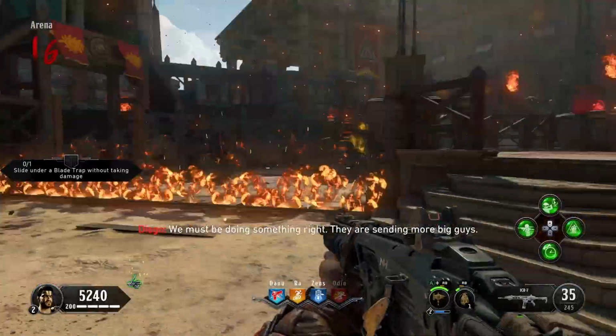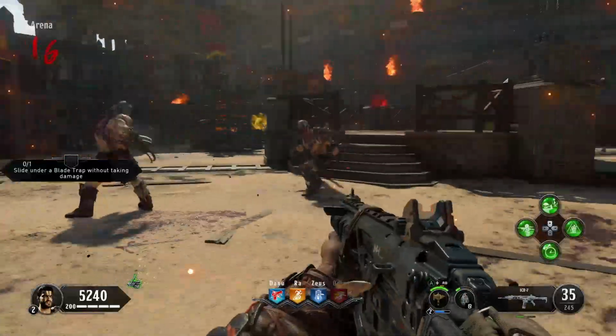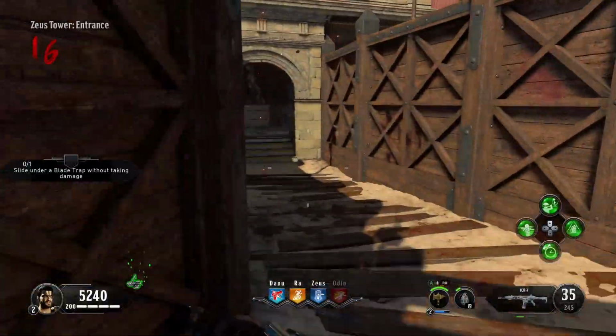His axes. We must be doing something right. They are sending more big guys. Yeah, okay. It's just these guys. These guys are easy.